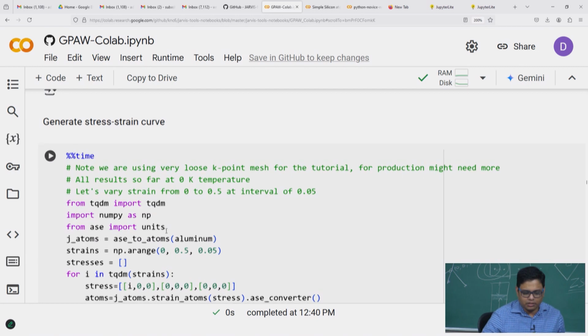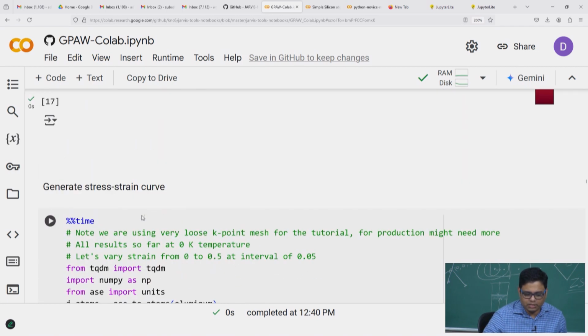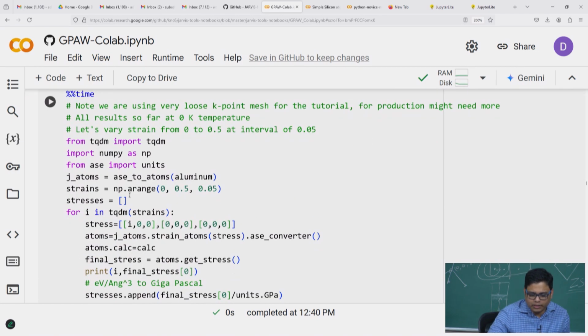Another test is the stress-strain curve. Here we will take the equilibrium aluminum structure that we got from the optimization, and then apply uniaxial strain. I don't know why I called it stress, it should be called strain.